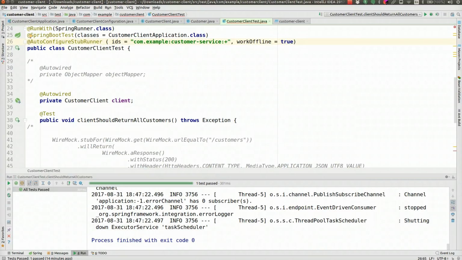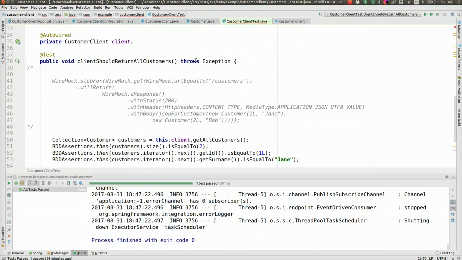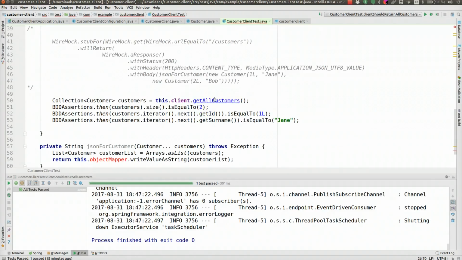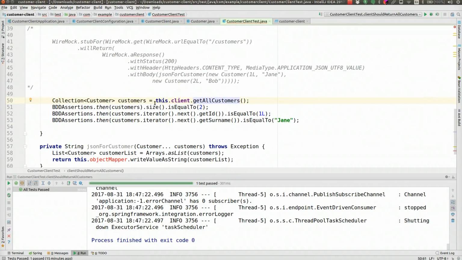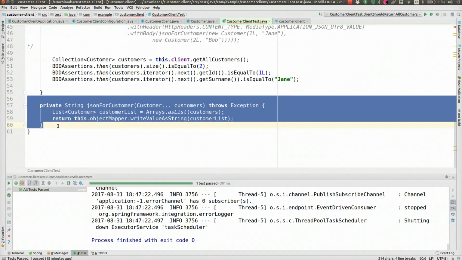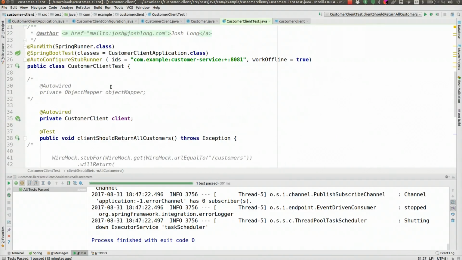So I'm going to say plus, that means the latest one, and then I'm going to tell it to run this service on port 8081, right? And that matches the reality of what we're trying to do here. We're trying to say when the client calls HTTP localhost 8081/customers, we want some data to come back, all right? So that should be okay. We don't need this anymore. We're no longer trying to serialize the data ourselves. Now let's just try it. Let's see what happens. So run the customer client test.